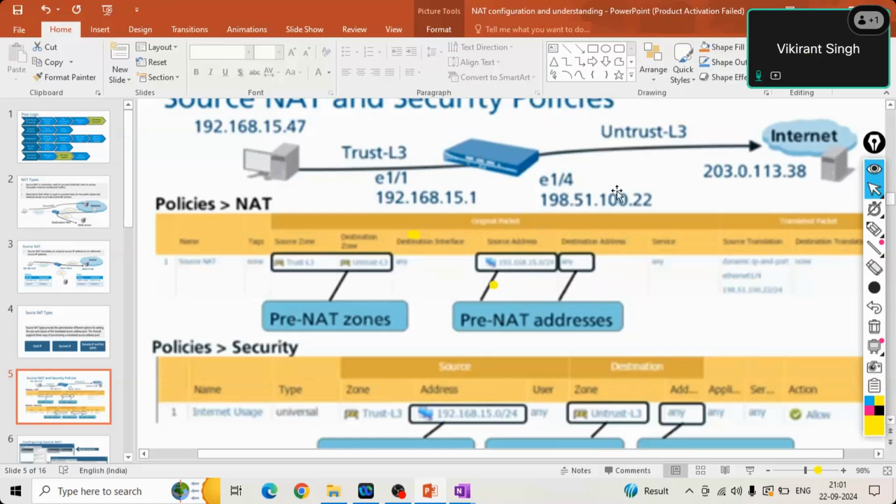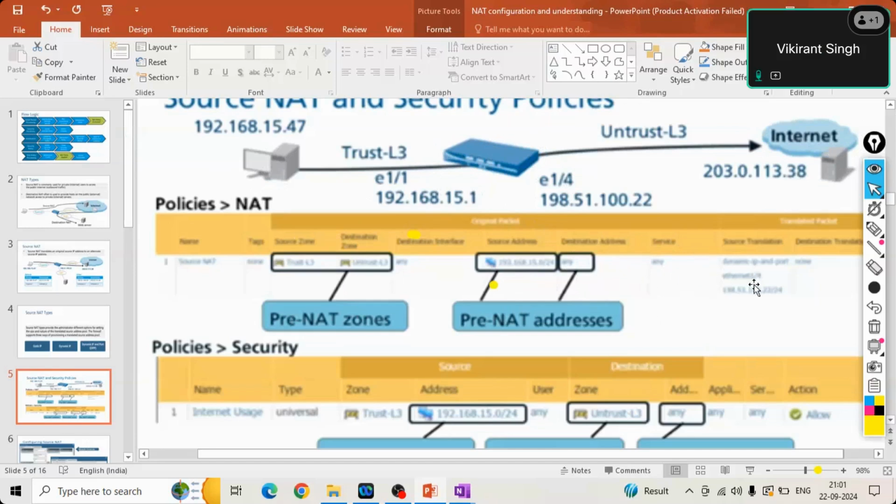So think about it. We are not directly reaching this, we are reaching the firewall. So the firewall will change it. I don't know the firewall IP, so firewall could be anything. Then it is going to the services. Services is any. Services means HTTPS, application. Services could be any, SSL, HTTPS, right? We don't know right now. I mean, we know, but we are not configuring it right now. Suppose you are accessing a website, so it will be HTTPS. Suppose some application is there, so it will be on the basis of their port.